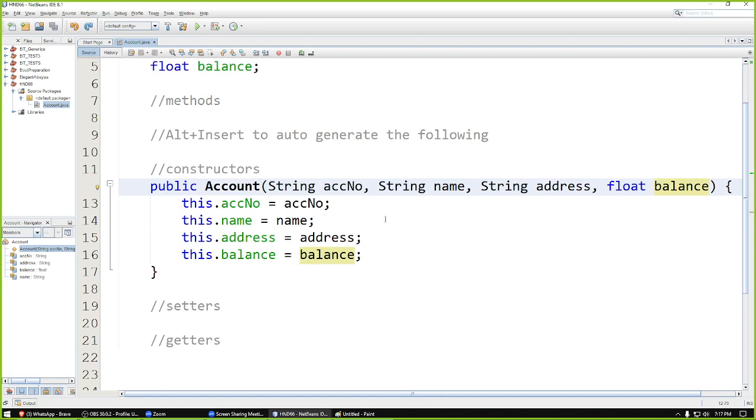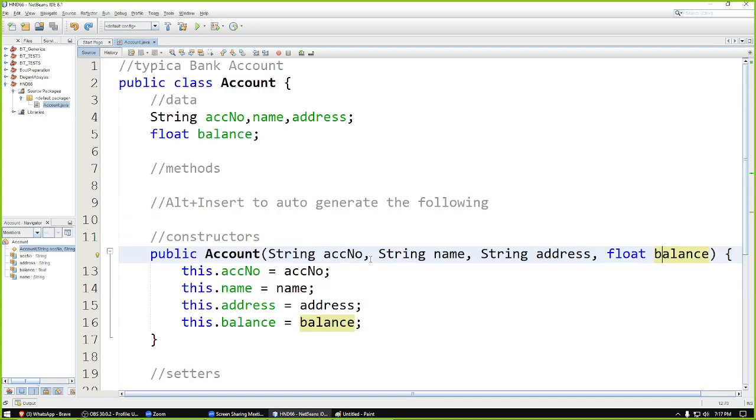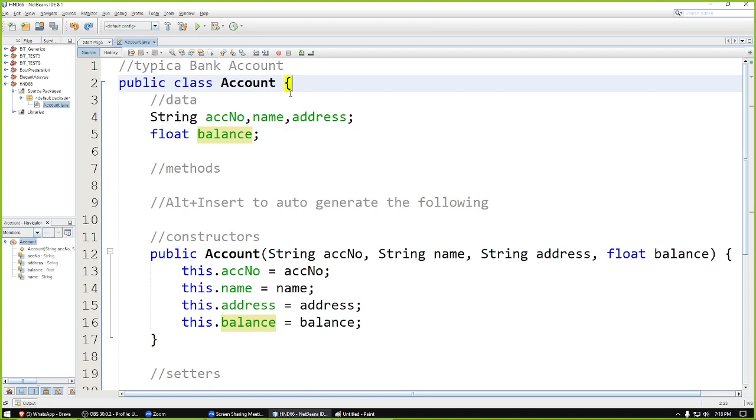Inside the method you can write coding. Normally if you write a method to do some work, you write the code to do that work. Now in this program, you can see the program is starting here in line number 2, and we have 4 data items here: account number, name, address, and balance. You can see all these data items are displayed in green color. The reason for that is they are created inside the class but outside all the methods. Inside the class, outside all the methods.